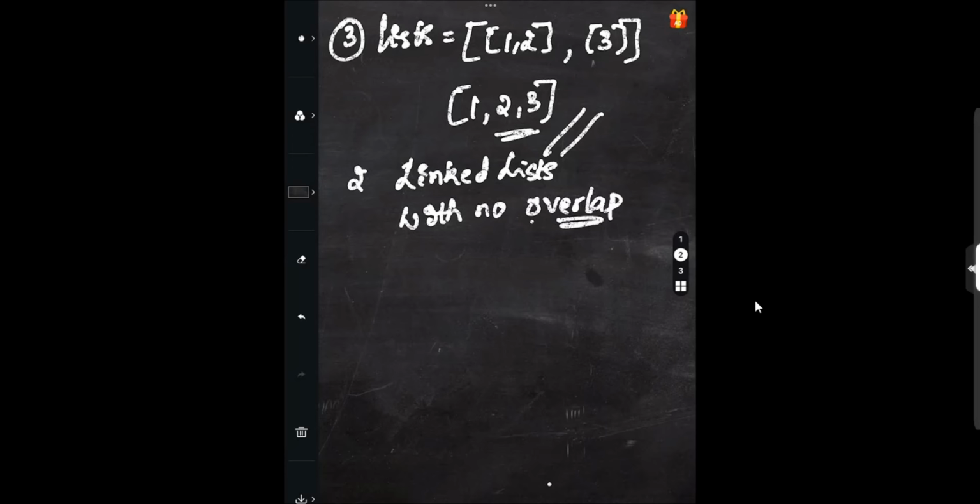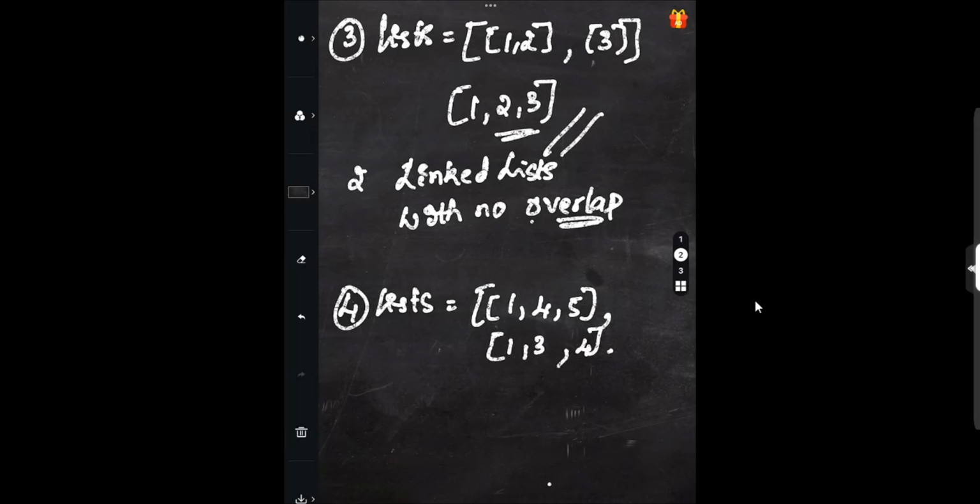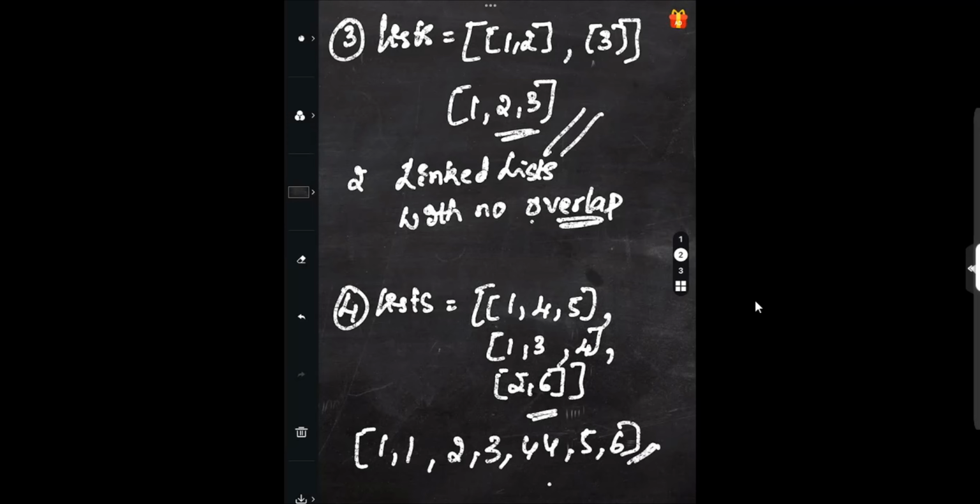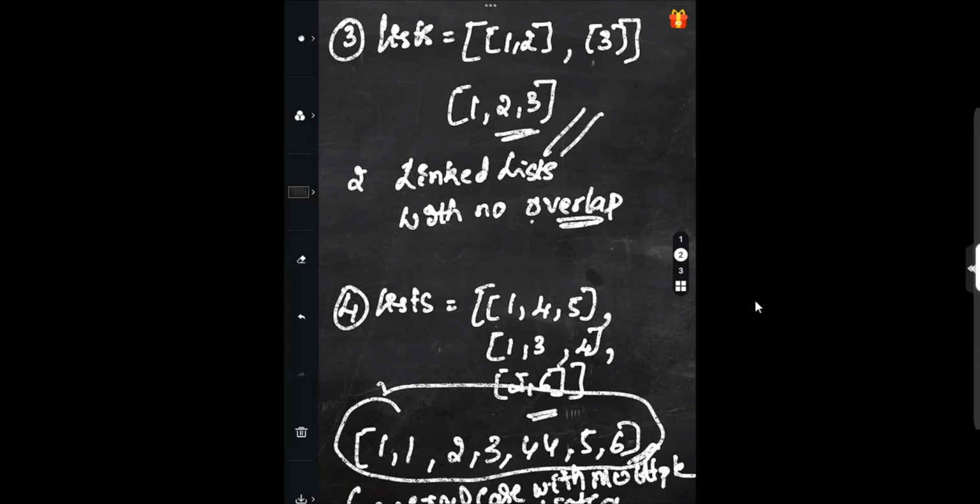Right? So let's move on with the final edge case, the fourth edge case, nothing but general case with multiple lists. When I say general case with multiple lists, I'll just consider this example: 1, 4, 5, anything you can consider here. Let me consider 1, 3, 4 and 2, 6 here. This is fine. So the output will be the same as example 1: 1, 1, 2, 3, 4, 4, 5 and 6. So this is for the condition general case with multiple lists. This is fine. Here multiple sorted linked lists are merged into one sorted list, right?